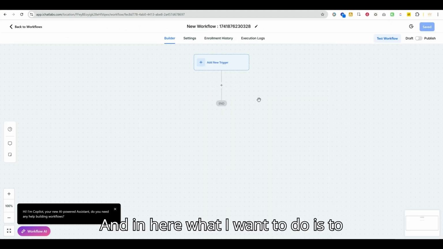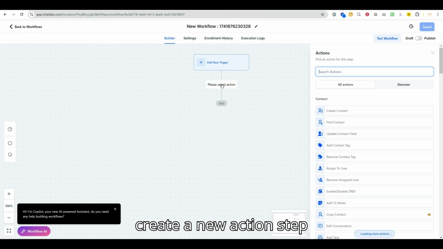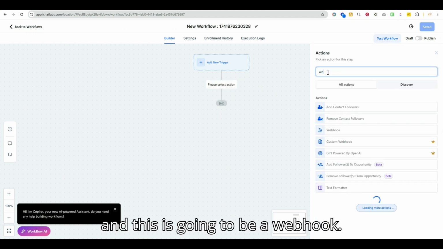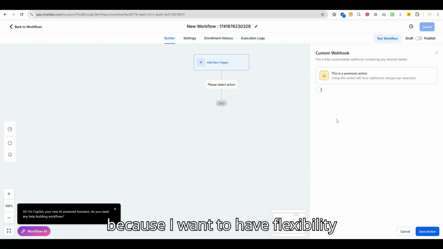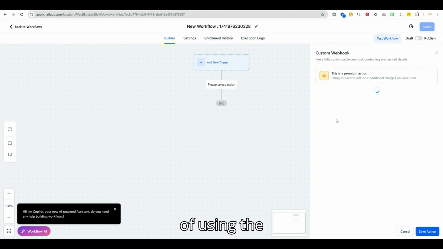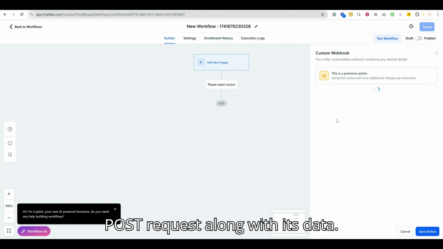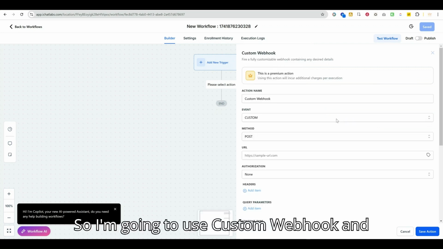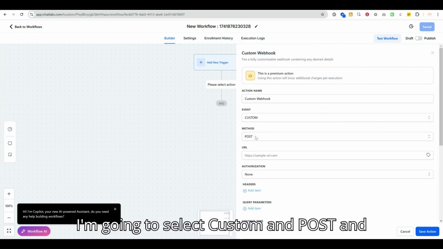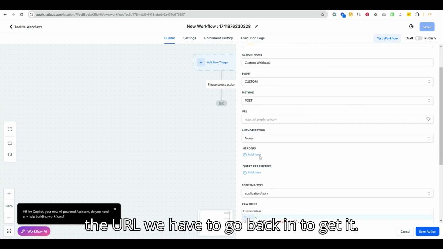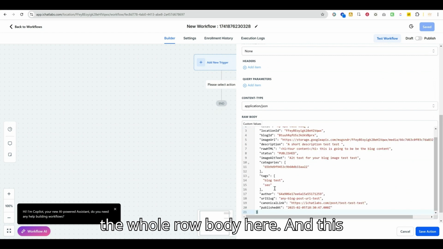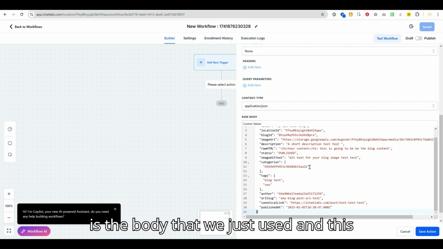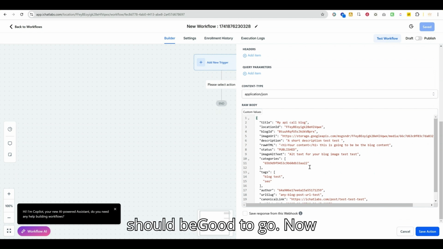Here I want to create a new action step, which is going to be a webhook, a custom webhook, because I want the flexibility of using the POST request along with its data. So I'm going to select custom and POST. We have to go back to get the URL, but for now I'm going to copy and paste the whole raw body here, which is the body we just used, and this should be good to go.